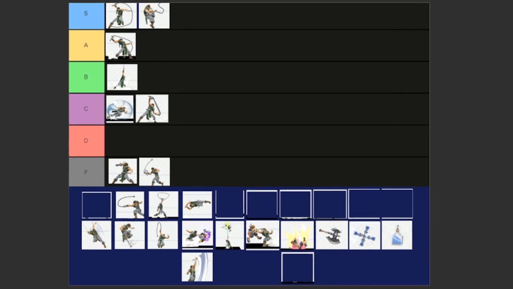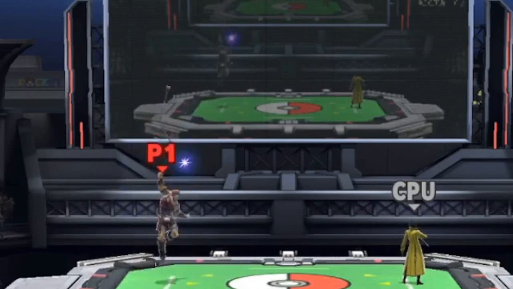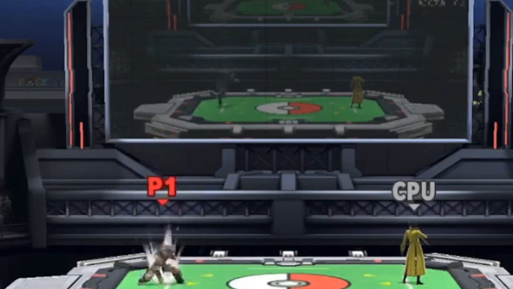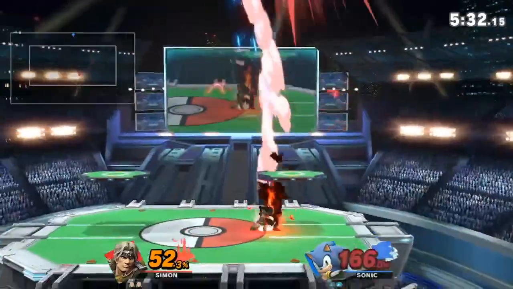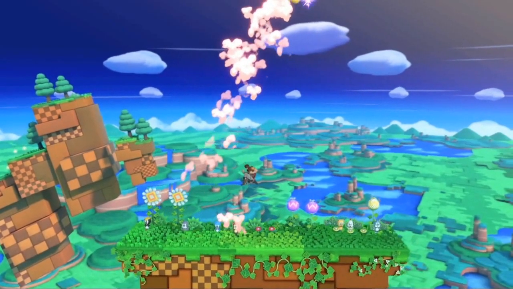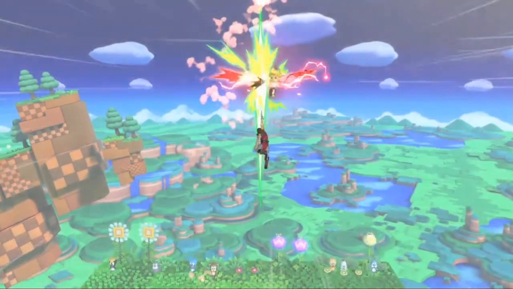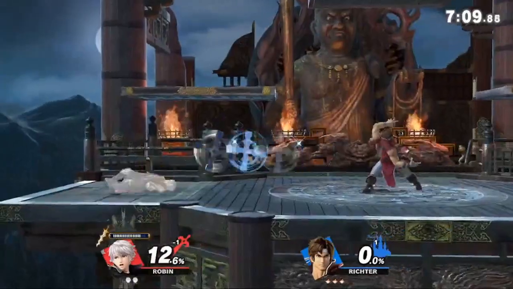On the subject of aerials, let's tackle up air, because this aerial has actually gotten a lot of interesting labbing from other Belmonts, and myself included. I think this move is really solid despite not being as non-linear as forward or back air. Up air's main purpose is usually to attack an opponent that's directly above Simon or Richter. Usually you could use it to catch jumps or landings, or at the end of certain setups and combos, of course, especially when you're doing falling up air. I think falling up air, combined with Holy Water's fire, is one of the most prominent combo starters that we have.